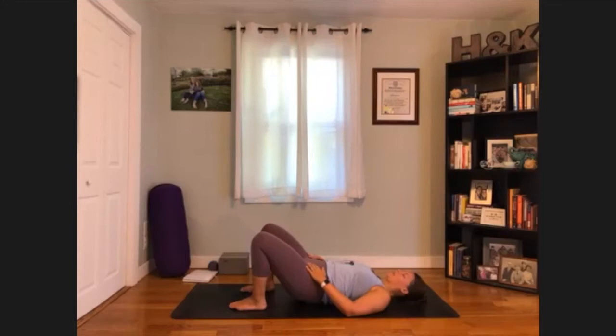Continue those rounds of breath, equal in and out, about 3 or 4 more times. And if you're comfortable with 4, maybe extend it to 5. Creating space for your breath and an easeful feeling in your body. Softness in the shoulders and jaw. Breathing in and breathing out.